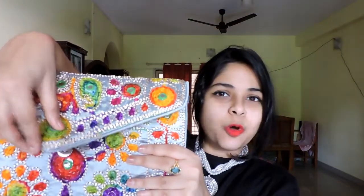The first bag I want to show you is this embroidered envelope clutch. This is very affordable and available everywhere — every city, every market has this similar kind of bag. The embroidery is very neatly done, and it opens like this. The good part of this bag is that it has a zipper when you open it.